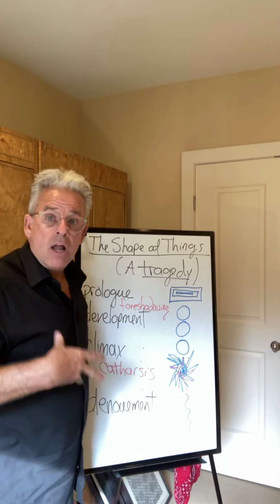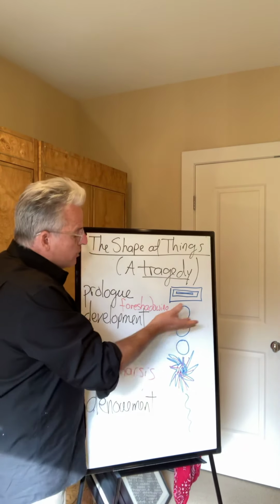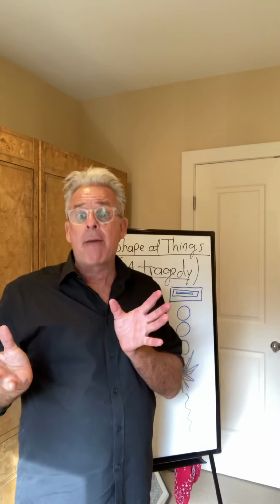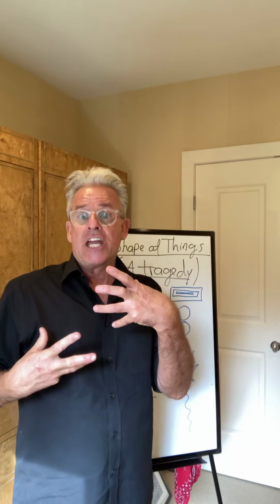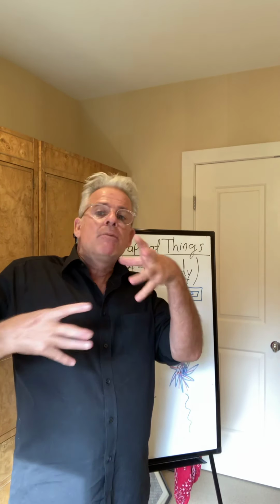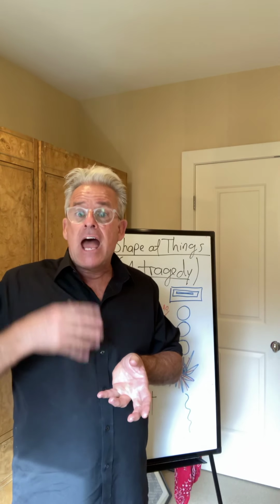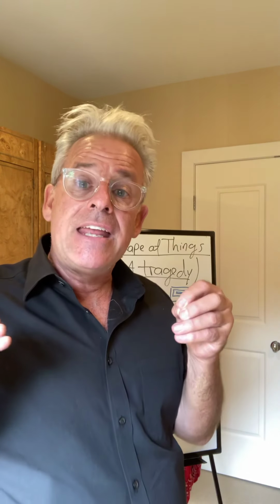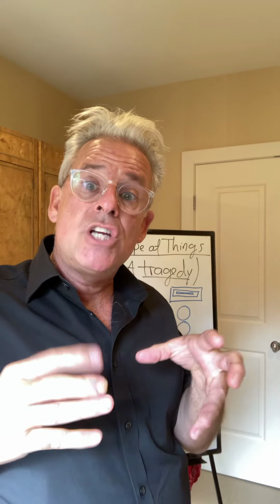After the prologue, the plot develops. We have 2, 3, 4 acts of plot development. Stuff happens. The characters do things. And then after a bunch of stuff has been done, after the story has been told a little bit, there is an event, an eruption, a disruption, a climax. Ba-boom! And in Greek tragedies, you know when they're happening. And in The Shape of Things, you also know when it's happening.